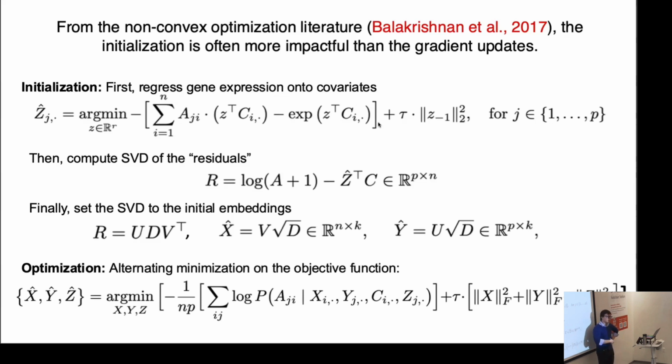Once you fix one latent embedding, the other one is just a convex problem. So we can solve it exactly. Things of this nature. I'm going to add some penalties everywhere just to make sure that I regularize and don't have any bizarre latent embedding. So you can imagine these are more like ridge-like penalties. There are some clever engineering details, but overall, this is a pretty standard method.